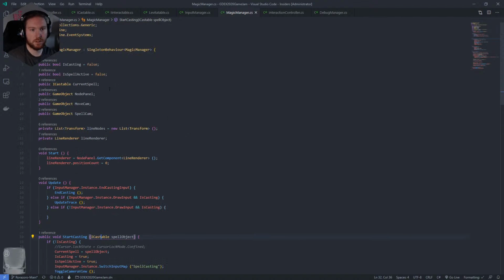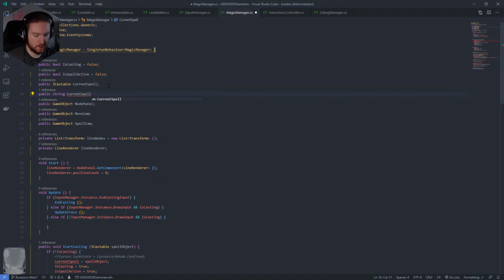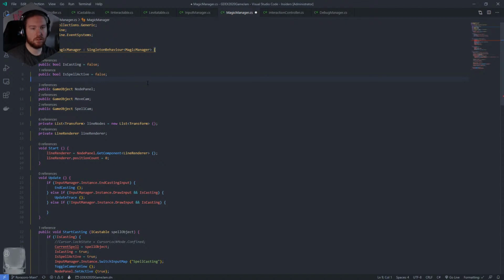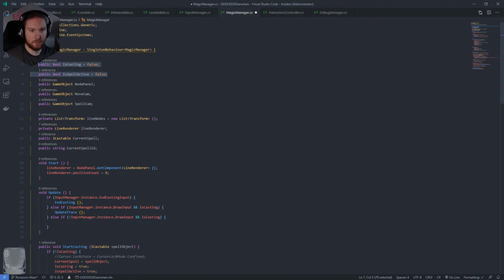Let's go back to the magic manager. Okay, in fact, actually, I am gonna do public string current spell ID. Make these private. These should be private. These should probably be private as well.